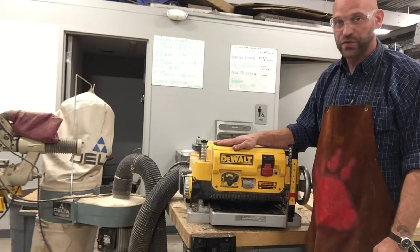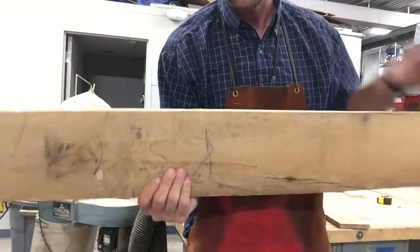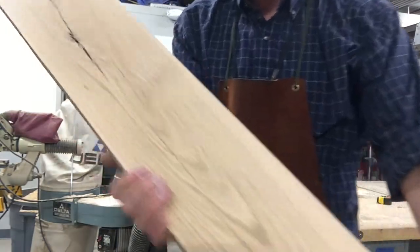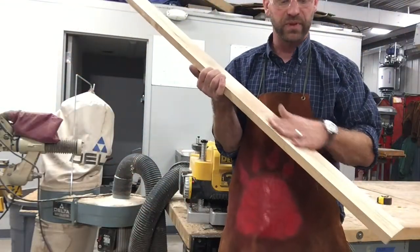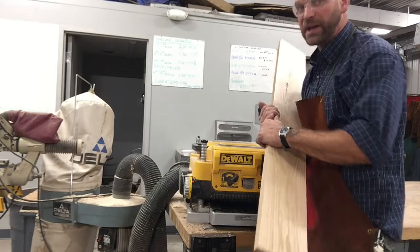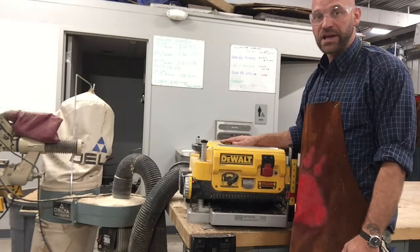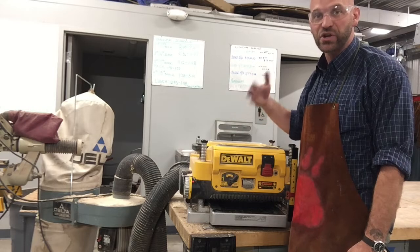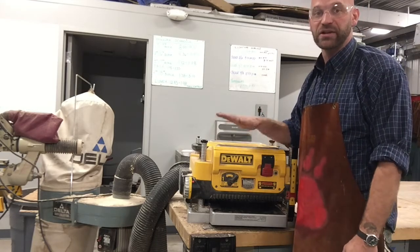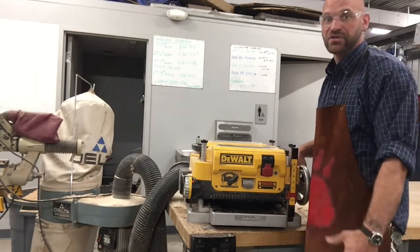The planer is a really, really useful tool. It can take your board from something that's rough and thick and plane it down to something that looks really nice — a really good, pretty piece of lumber. But don't abuse your planer. Those blades will need to be replaced once it starts not producing as good a surface finish. To keep those blades in good shape, don't take too deep of a cut. Take just a little bit at a time and run it through again rather than trying to take it all at once.